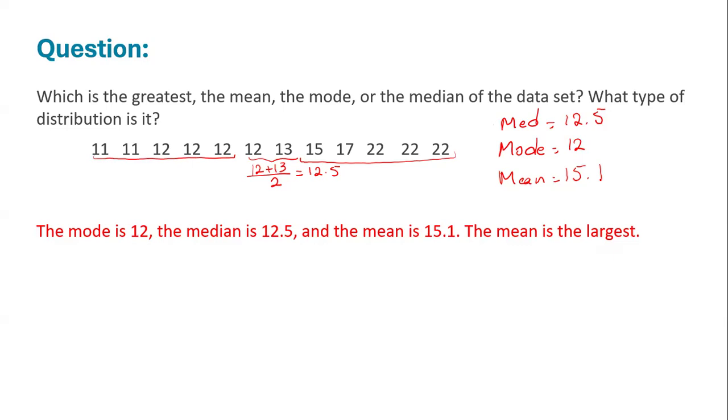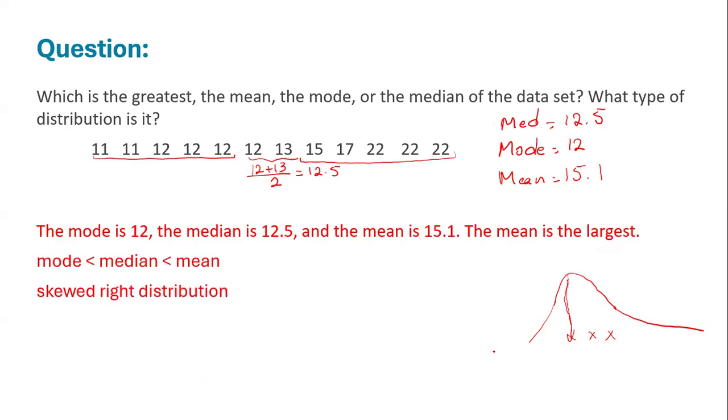Now, based on the mean, median, and mode, what decision do we make? When the mean is the largest one, or we can say when the mode is the smallest one, the mode is the tallest part of the distribution. If the mode is here, that means the median and mean are on the right side because they are greater than the mode. So we have a longer tail on the right. That's right. It means it's a skewed right distribution because the mode is less than the median, and the median is also less than the mean. So that's a skewed right distribution.